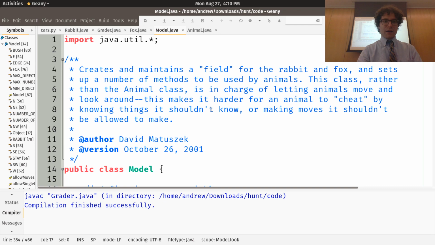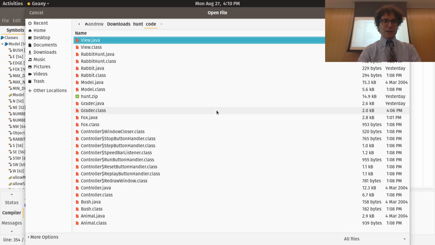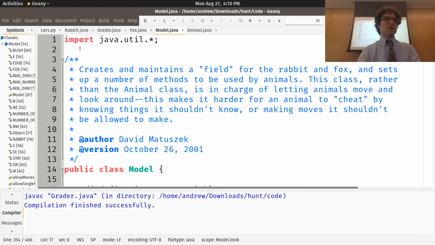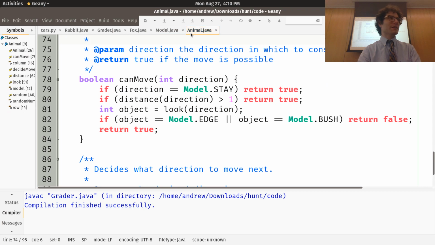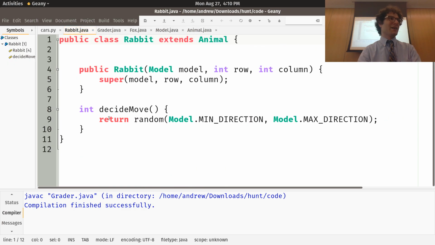It's pretty big. Now, the reason this is called model is because this program was built using the model view controller paradigm, and this is a GUI. You probably haven't interacted with GUIs before. That's okay. You don't really need to know anything because, remember, all you're doing is modifying the rabbit class. You can modify anything you need to here. You can add more variables, and I highly suggest you do. But in the decide move class, which determines how you move, there's nothing graphical involved here.